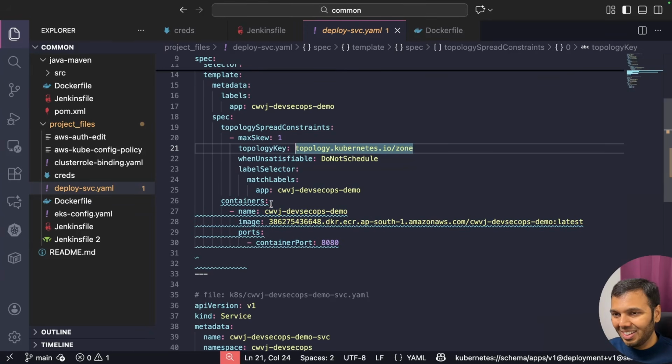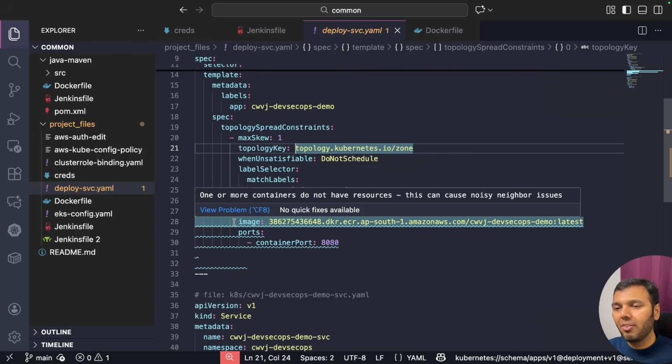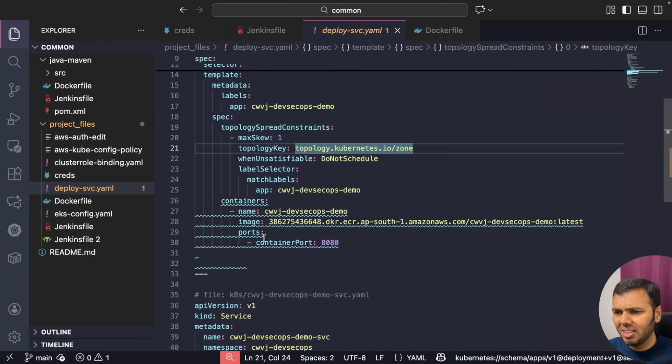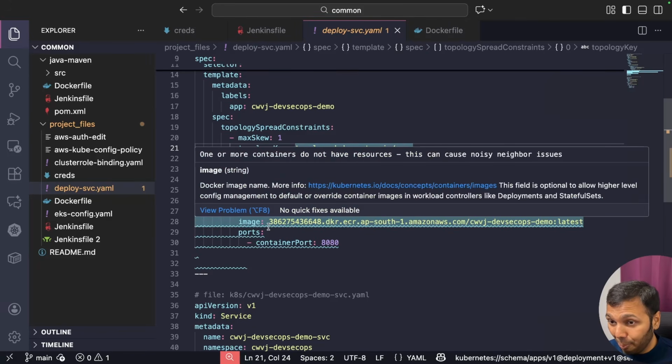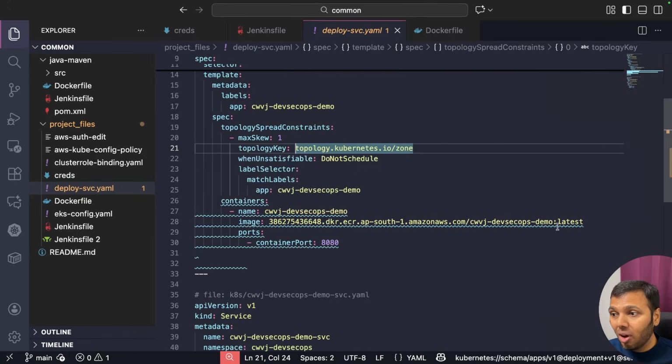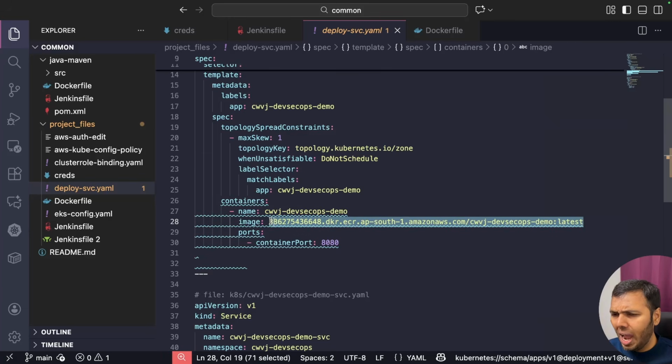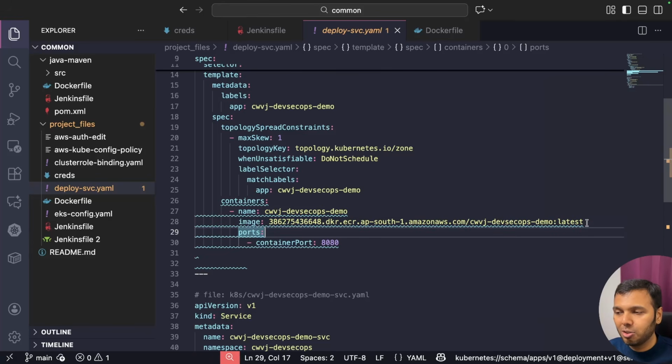Here is the containers section, and you see these lines because we have not defined the resources section as in limits and requests, which is why you are seeing this. Container name is this, image. Now this is the important piece. I am saying you have to use this image. Now I am saying latest here, but do not worry. We will have something in place which will have a specific tag here, and we'll see how that works.